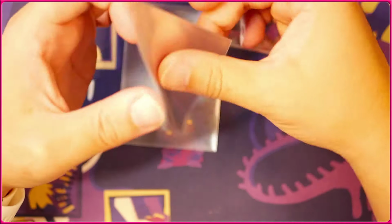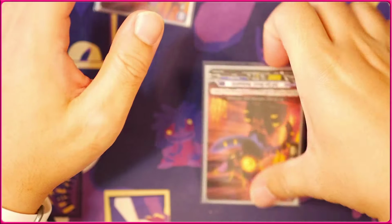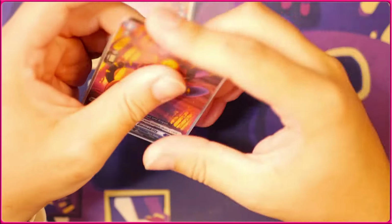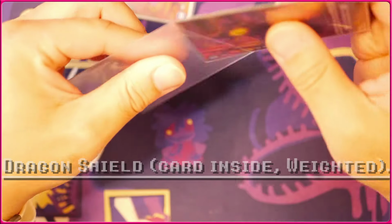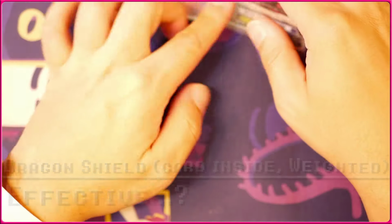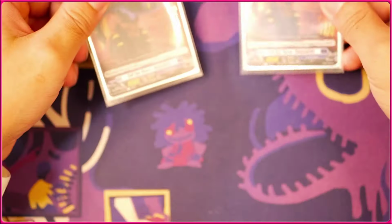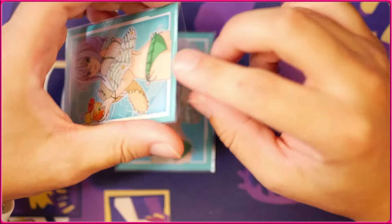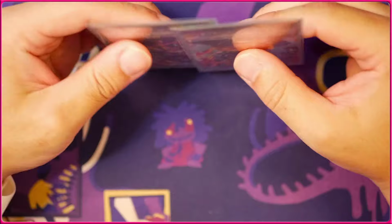Not half bad, not half bad. Let's put the little kitty back inside here. There we go. And let's take a look at the second one just to make sure it's not any better or worse. And it's about the same. All right, so we'll give Dragon Shield with card inside and weight plausible, where maybe with more weight, more time, it'll actually flatten out the sleeve, possibly. But given the time I gave it, it's definitely not at the point where I'm 100% convinced.